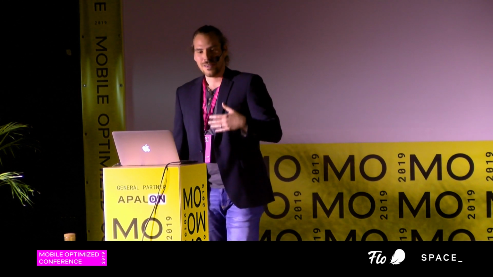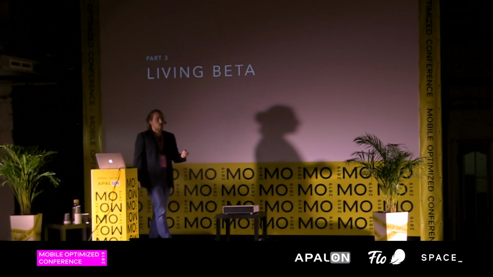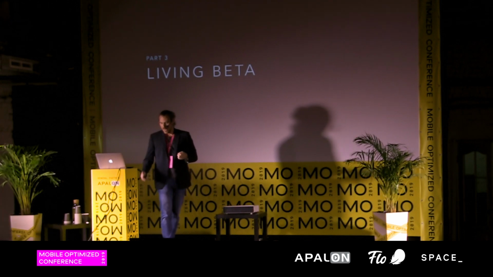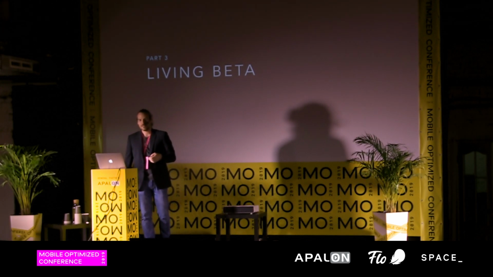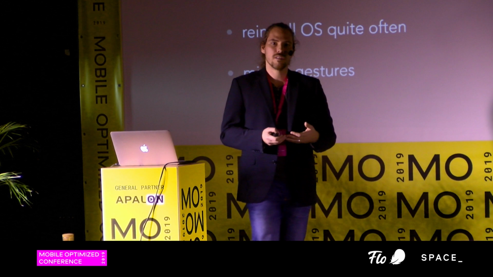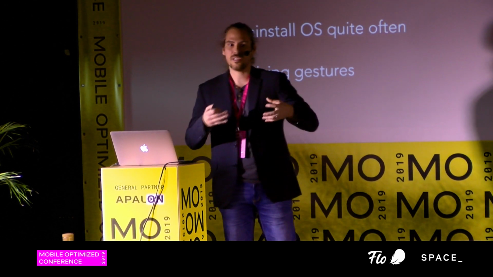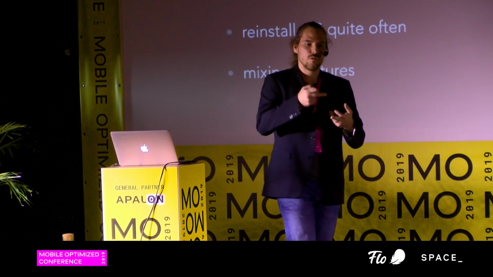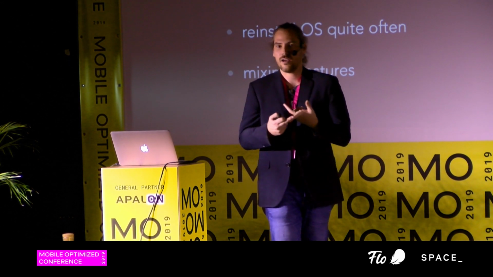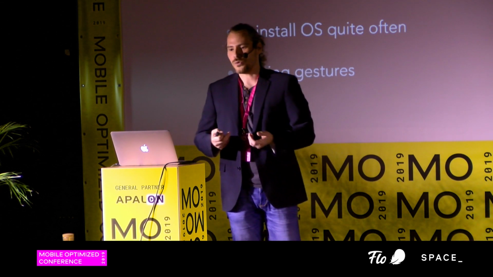So up to this point, it seems that SwiftUI is simply awesome. I started to dig into SwiftUI when beta 3 was out, and I have been living in beta mode since then. What is it about? It's usually doing it the hard way. Especially in the beginnings, it was really hard to keep up with the changes from beta to beta. I had to install a lot of updates. I had to check really carefully what had changed and what the compatibilities were, because you had to have the right Catalina, the right iOS version, the right Xcode. Sometimes something broke, and you had to wait till the new beta.